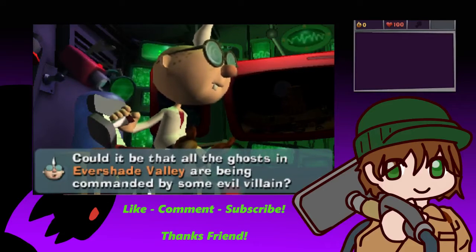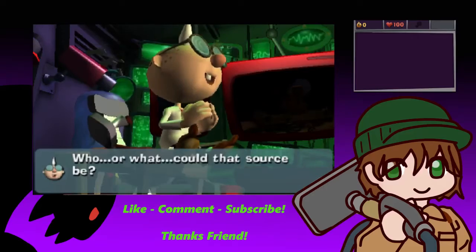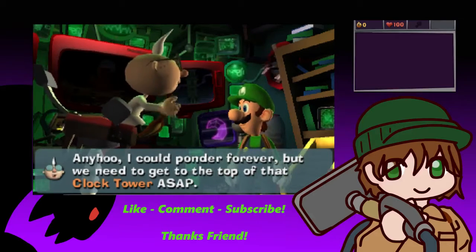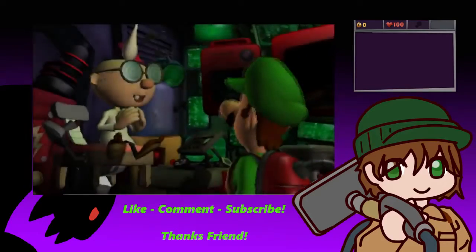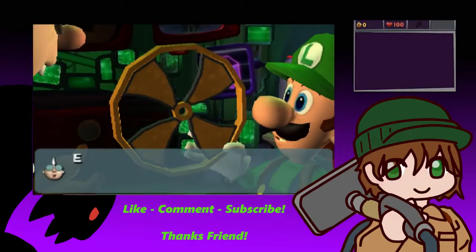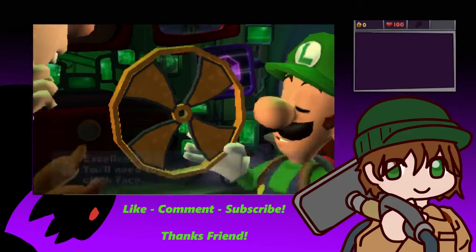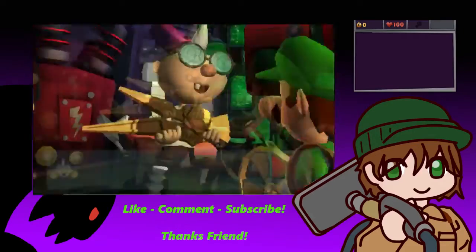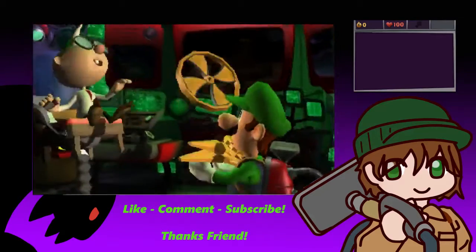Could it be that all the ghosts in Evershade Valley are being commanded by some evil villain? Who or what could that source be? Anywho, I could ponder forever, but we need to get to the top of that clock tower ASAP. I trust you still got the rotor on you? Yeah, I got that, no problem. Excellent, you'll need to install it near the big clock face. Alright, we can do that. And here, don't forget our precious clock hands.